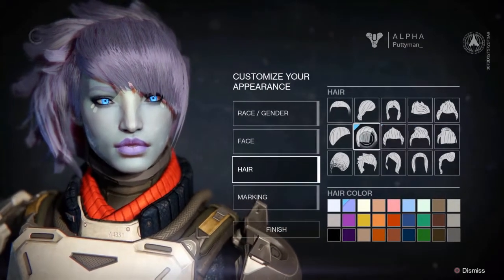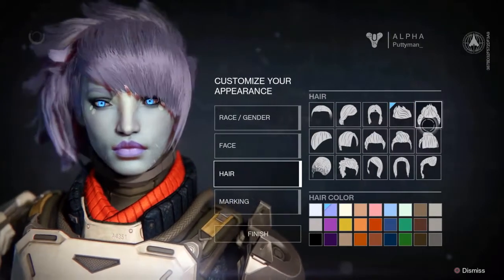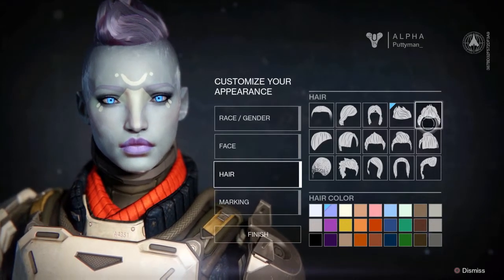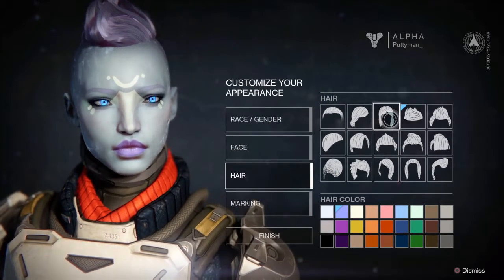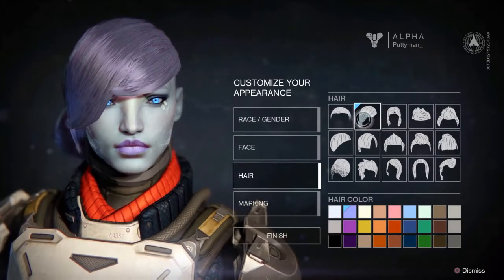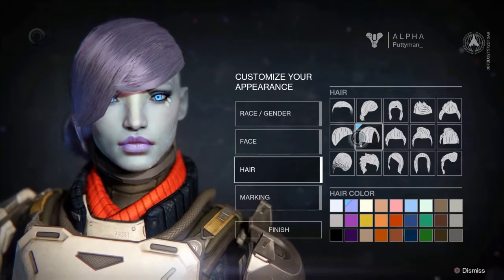I decided to keep it more traditional, have the hair kind of match the face kind of situation. Only because I felt that maybe that's what Bungie was going for, so I decided to stick with it. But once the game comes out, I might change it up a bit. Even if all the Awoken do have purplish hair, I think I'm going to go for something more green or blue or of that sort.